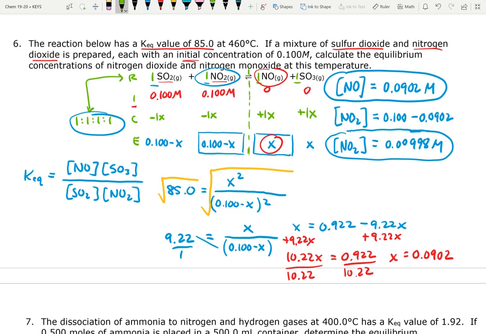The rest of the problems in this packet are very much like those. There actually are a couple in here that are just like number 1, where you just have to do equilibrium calculations because you're given equilibrium amounts. I believe it's number 8 and number 9 that are just like number 1. So those are a little simpler. You shouldn't have to use a big Rice table for 8 and for 9. But the rest of the problems on this assignment are just like the ones we've done here on the other examples, 2, 4, and 6. Using a Rice table, filling it in from what you're given. And then again, remember to skip number 7, because that's a big, ugly kind of problem whose math we aren't going to hold you responsible to know.